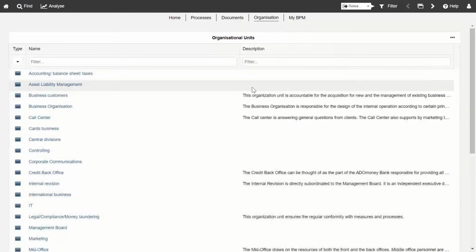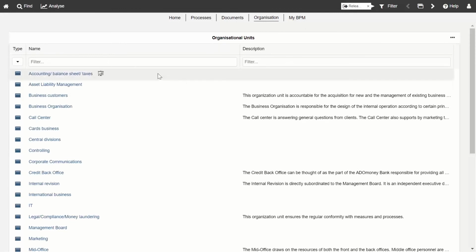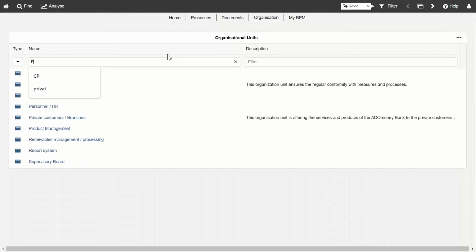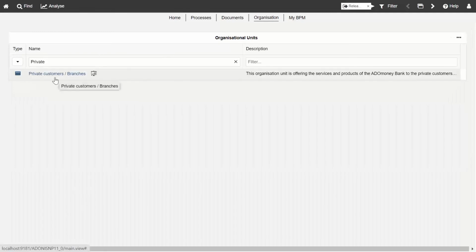You can also do it for our organizational units in this case as well, right? Filter by description, name. What's useful here as well, maybe just to mention, something that's maybe not necessarily as well known or taken advantage of a lot, at least in my opinion, from a customer success point of view, is actually the insights dashboards for organizational units. So in this case, for example, if we filter for one of them, this one here, private customer and branches, right? So this particular org unit, you'll notice as soon as I hover over it, the ability to open up the insights dashboard for it actually appears.